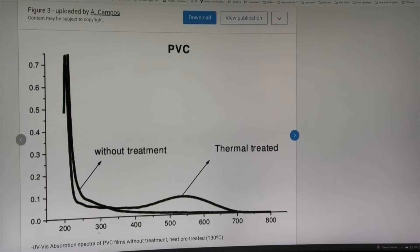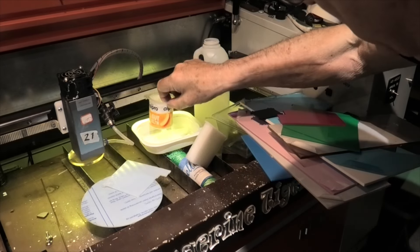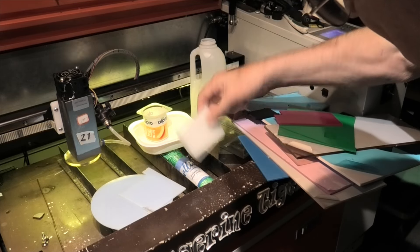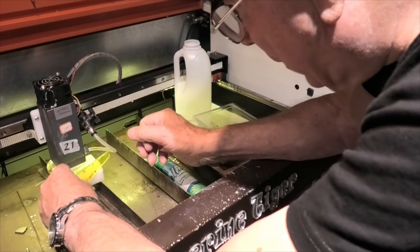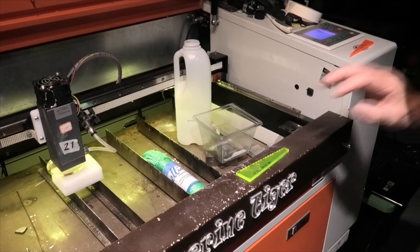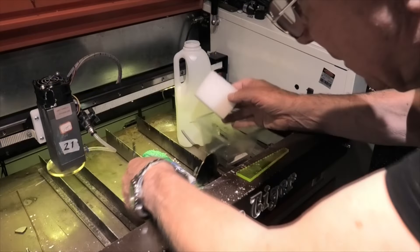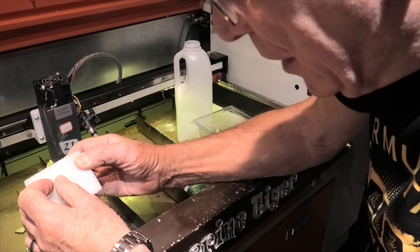Let's go to the workshop and test for ourselves. I've got a reasonable selection of plastics: PET, polycarbonate, polypropylene, polyethylene, and a selection of acrylic. We'll run at proper focus of 21mm, 100% power, 5mm/s, 25mm circle, one pass. I don't expect this to catch fire because the prediction is there's no heat going into the material. It's done a very small amount of damage — maybe two millimeters deep.